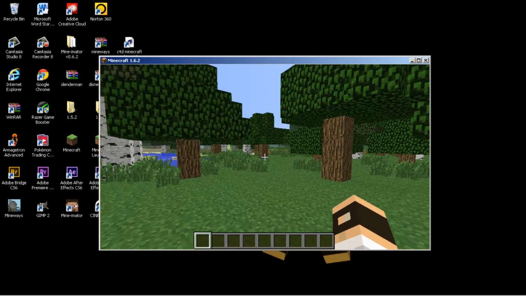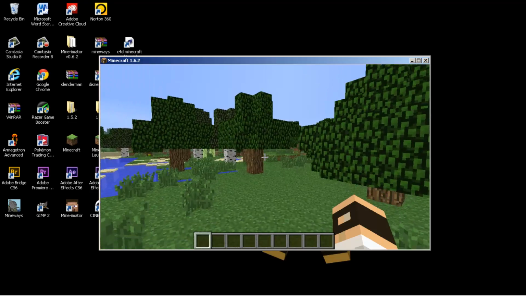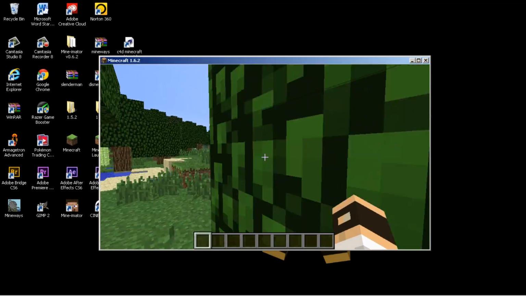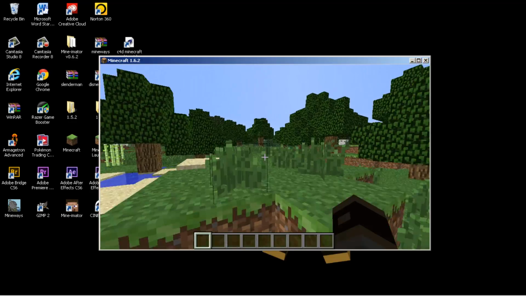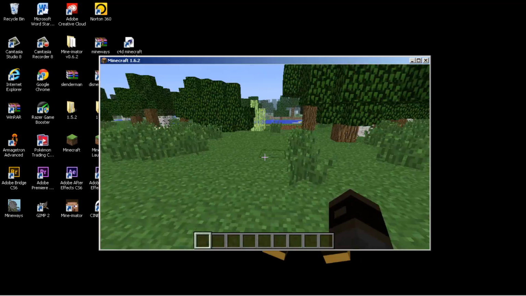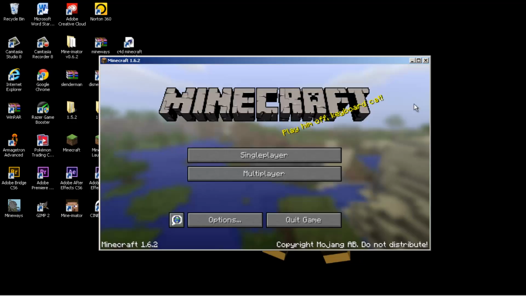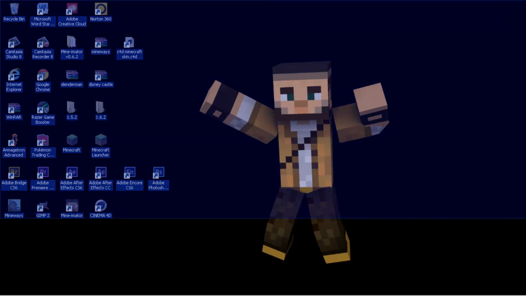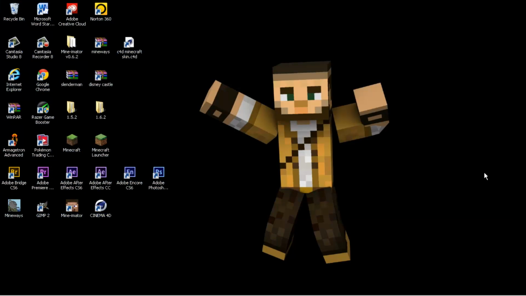So just remember, turn down all your settings, do the power option thing, adjust for best performance, and just set the priority to high, and you're good to go. So as you can tell, not having that much lag, and yeah, that's pretty much it for this part one. And if your Minecraft is still lagging, then stay tuned for part two, where I'll be giving you even more tips on how to make your Minecraft not lag. And yeah, I'll see you guys next episode.